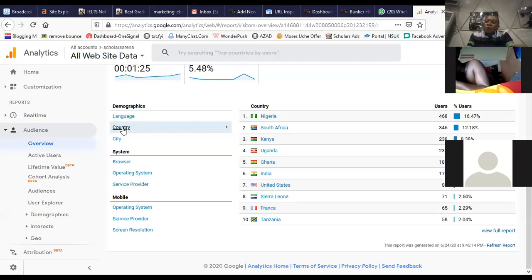So what I would do is to look at which of these 127 countries has more visitors. How can I accommodate them? What content can I put out to attract more people from those countries? How can I integrate a language mechanism that will help translate my website into about 120-something languages, if it is possible? And it is possible. Just a single plugin can translate your website to as many languages as you want. It's not rocket science.